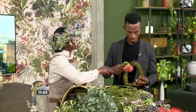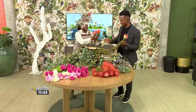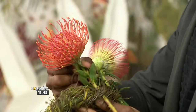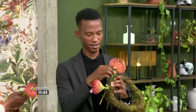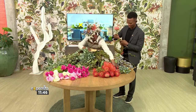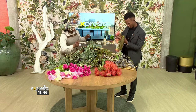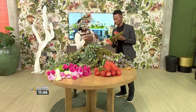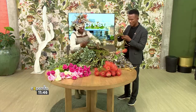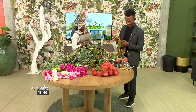Then you start just sticking these in wherever you want to. I'm just going to let my plant heart guide me. I'm assuming that the secateurs will come into place at some point — that's where you're going to need the secateurs, because we're going to have all these loose points. I'm going to put these up to make them look almost like eyes from the top. Get your hands involved, feel what a plant feels like. You prepare them by removing a little bit of the leaves so you can pull them through. I guess creativity is your own — you do your thing, and everybody's crown is going to be specifically their own feeling.